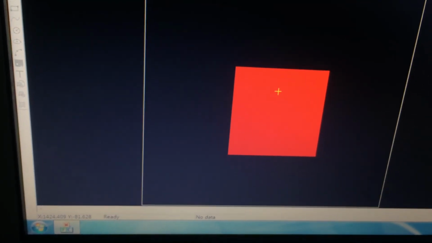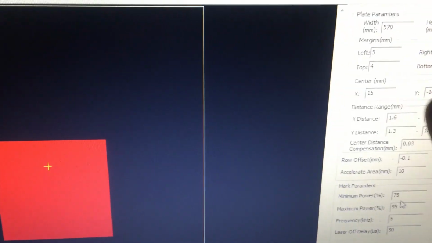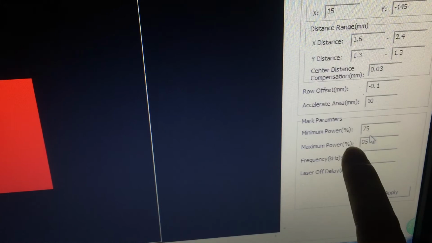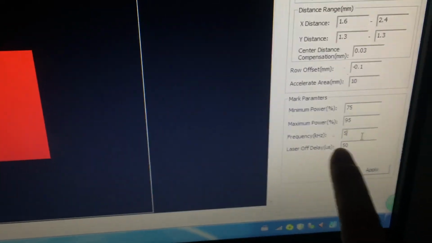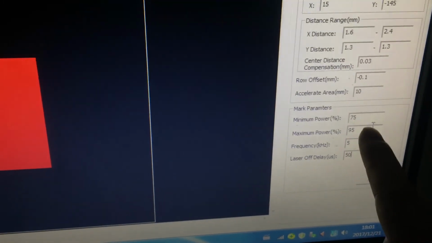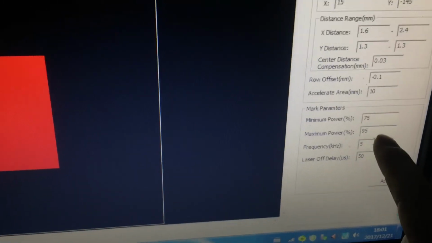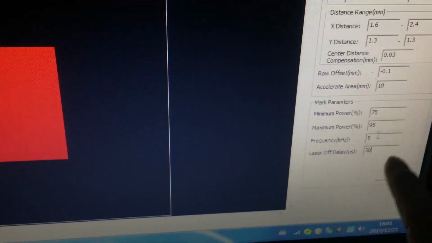The LGP files will appear automatically. And the next steps, on the right side you can see some parameters here. On the top, these parameters is just show what you have set in the settings just now. You cannot change anything here. It just show the screens to you. You can only change the powers of the laser and the frequency and the off delays. The different powers will change the size of the laser dot. Higher power, the dots will be bigger. Lower power, the dots will be smaller.